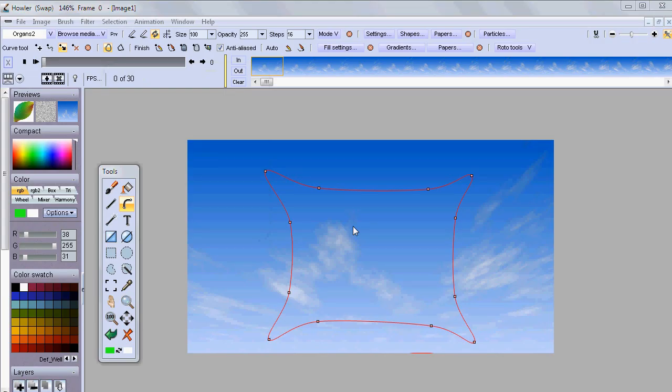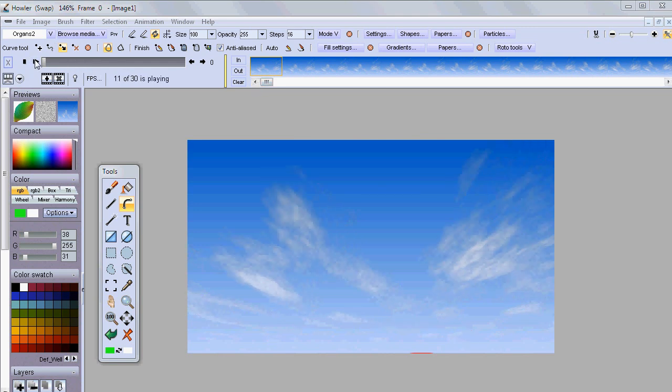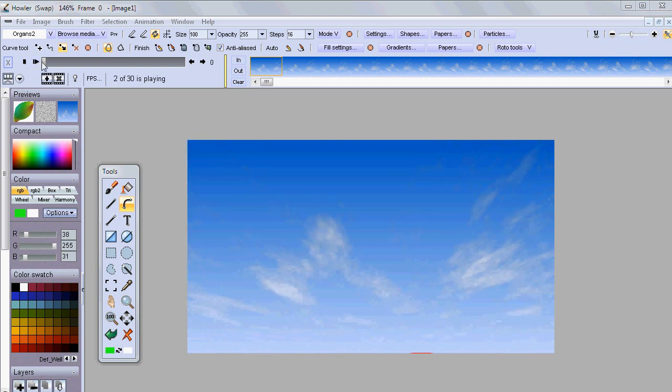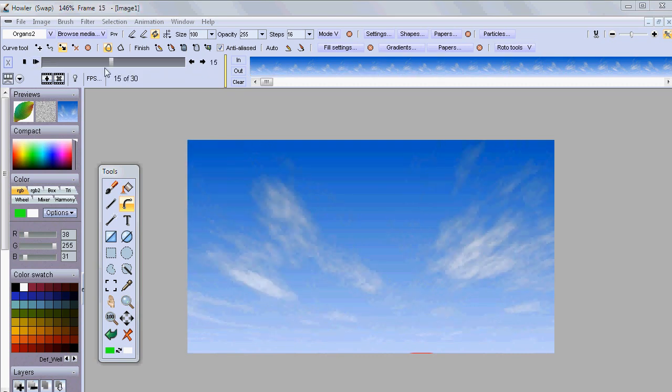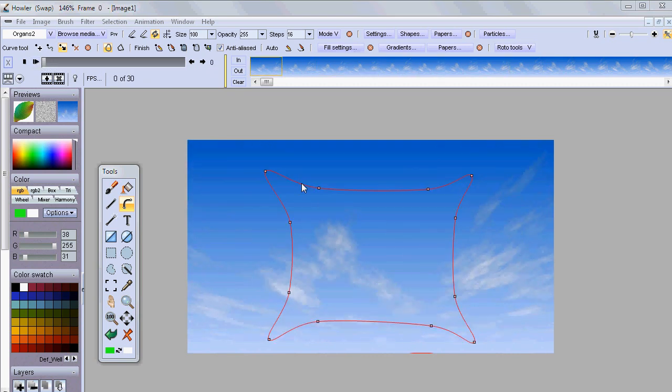Right, so here's another example. In this case, I have a short animation of about 30 frames with the sky render and the clouds moving. We can quickly see that animation right there, and we can also just scrub through it. 30 frames in total. And on the first frame, what I'd like to do is create this curve like so, perhaps add a few more points on it, and that's something you can do just now.